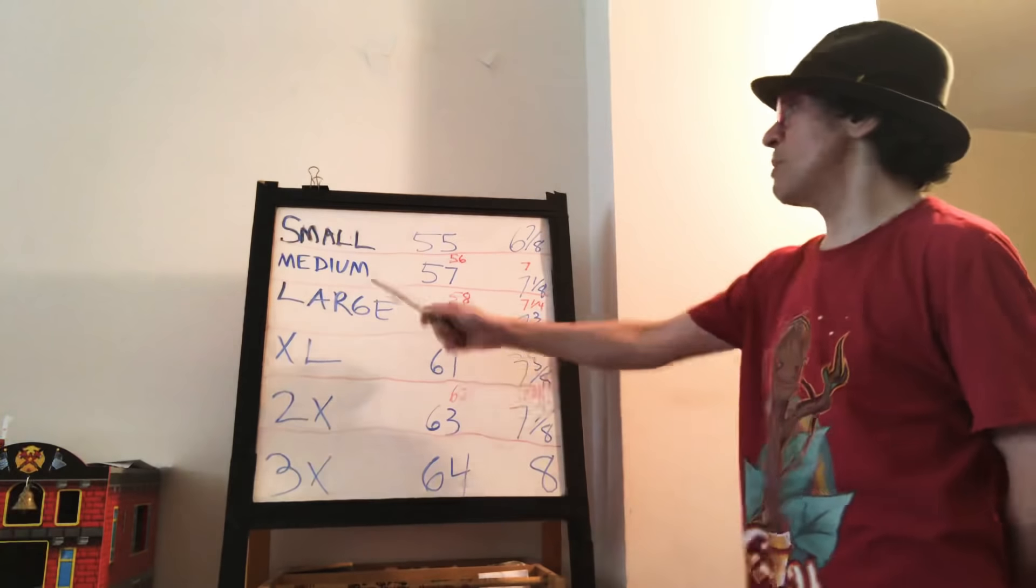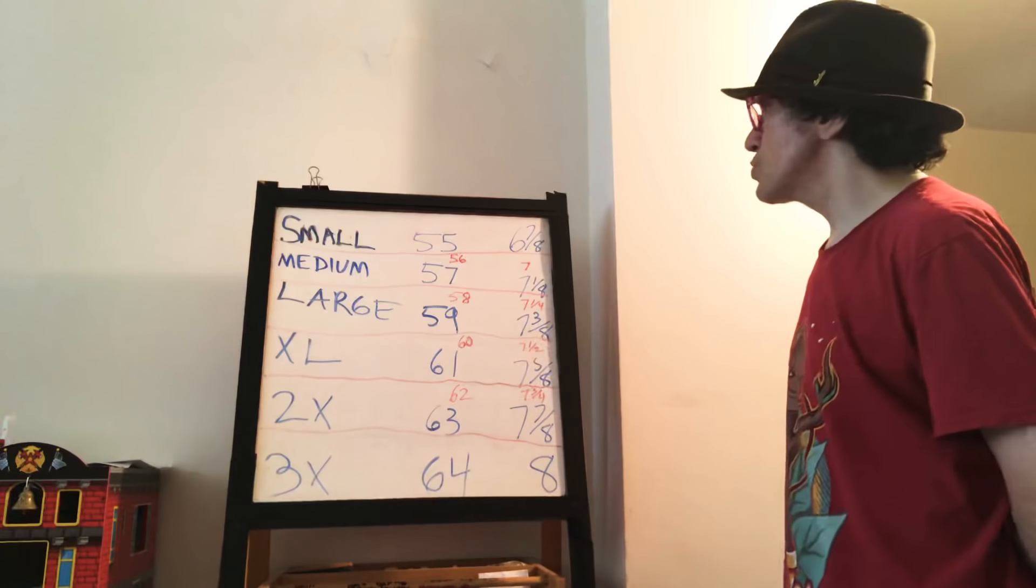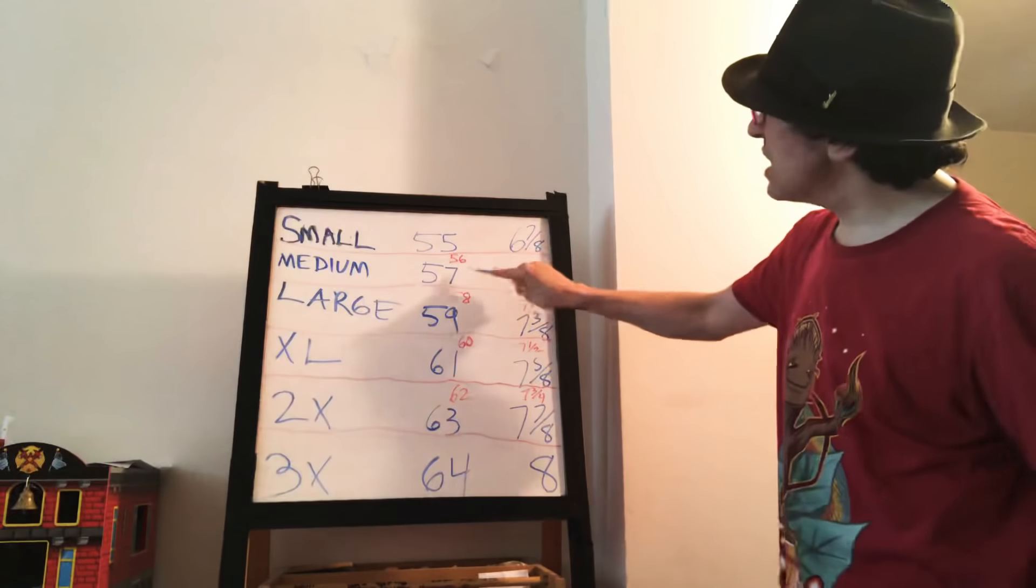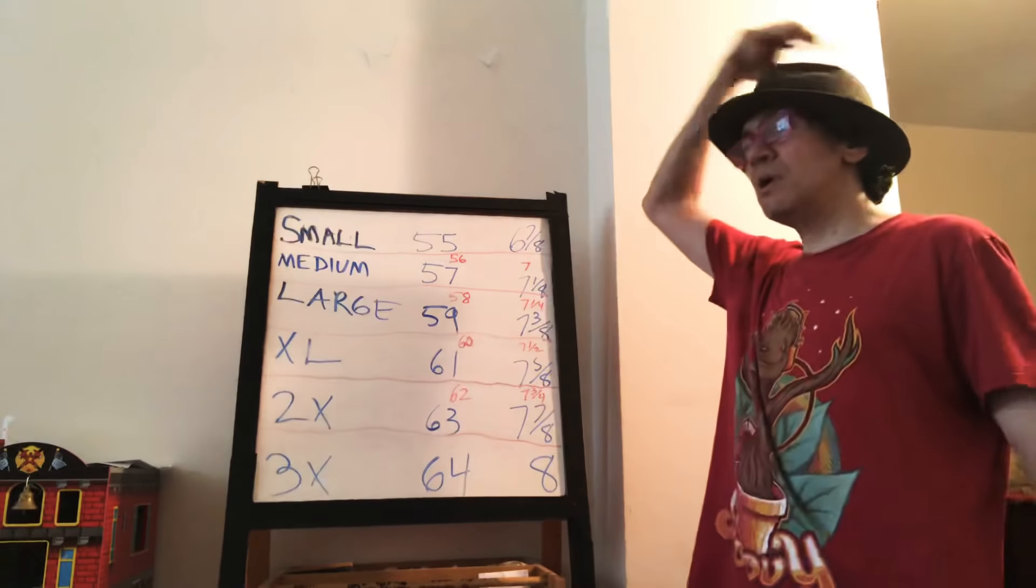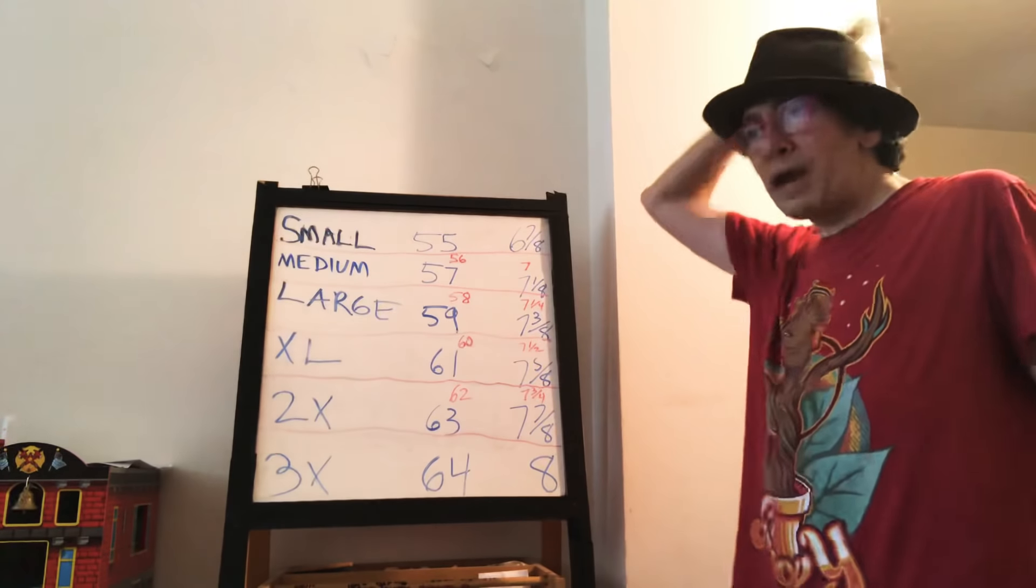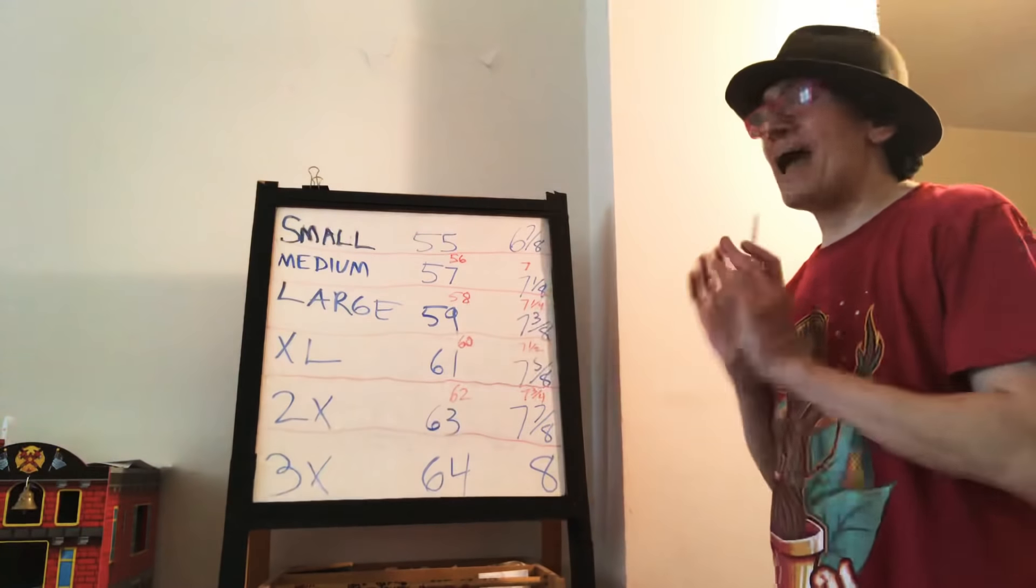So if you're going to remember two sizes, you remember medium and large. It's a 57 and a 59. Those are your two most popular. 57 is like a skinny number. That's skinny. That's a skinny size. A person who's a little slim, maybe slim, no hair or something, there will be a medium, a typical guy.